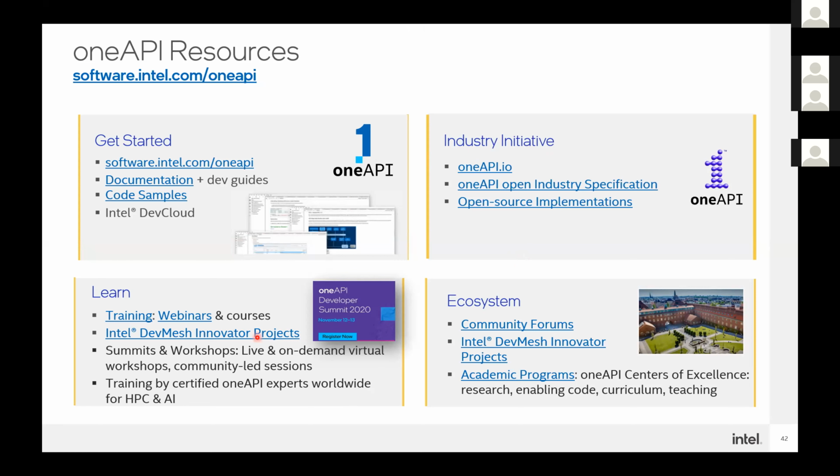oneAPI, support ICX, ICPX. Well, I don't quite understand the question. So ICX is the next generation compiler for the C language. It is the compiler that enables OpenMP offloading. If you are using the old ICC with a C program, you cannot offload using OpenMP. ICPX is the new C++ compiler that also permits you to offload using OpenMP. If you are using ICPC, the old one, you cannot offload to the GPUs. This is because we modified the backend. We moved from our proprietary backend to the LLVM-based backend, and this enables the offload.